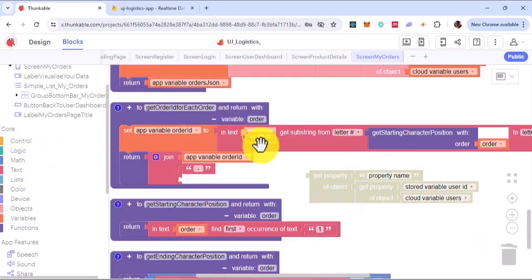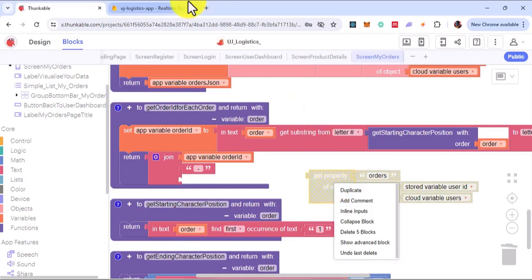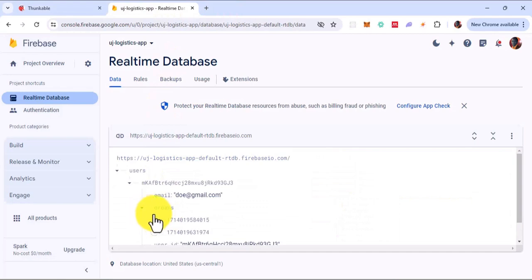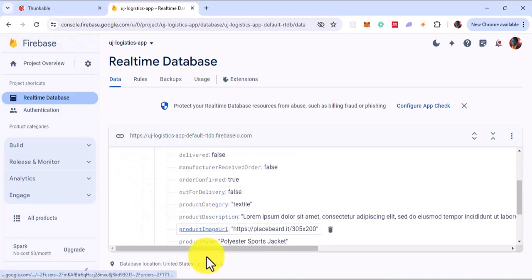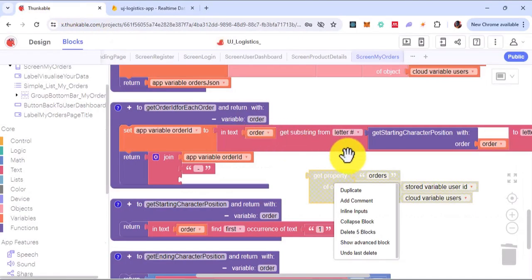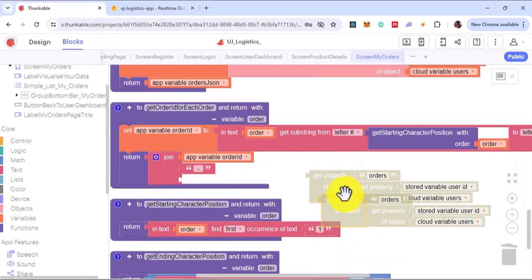The property I need here is, this one is generic, this one is general. So it's orders. So I'll continue the build up. From orders, I will then enter to get the order ID. From the order ID, I will then get the product name. Very easy and simple. So I'll come to this build up.